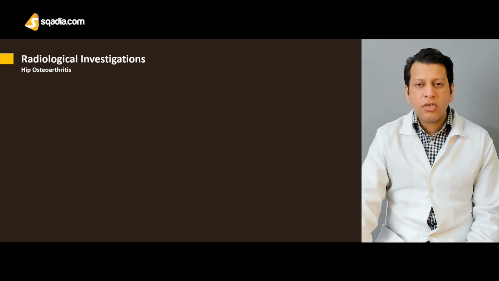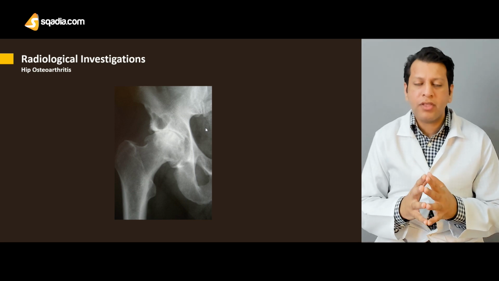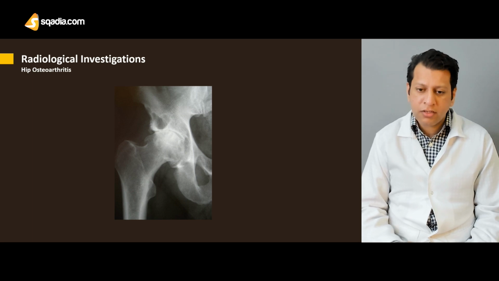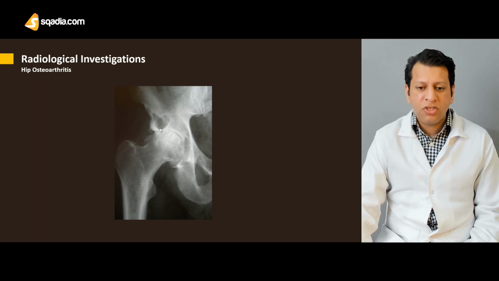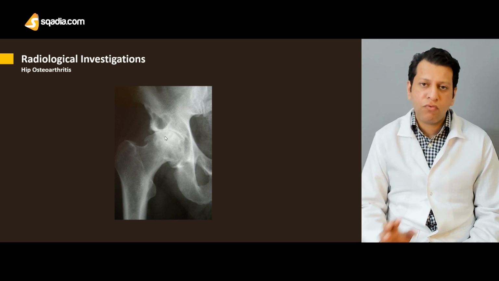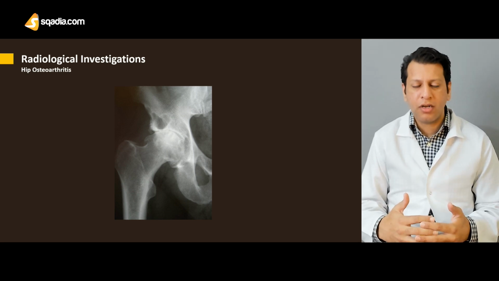Whenever we get radiological investigations, we need to look at certain things. Now this is more focused view of the right hip joint and what we need to look for if we are suspecting osteoarthritis. First and foremost is always the joint space. What you need to look at is, is the joint space intact. If you clearly see over here, this joint space is somewhat preserved, it's lost somewhere over here, it's somewhat preserved, and you can appreciate there is almost reduced joint space. The first and foremost would always be decreased joint space in the femoroacetabular articulation.